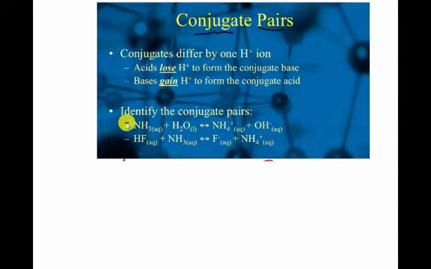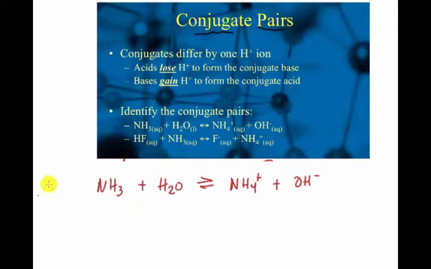So if I take a look at this first reaction here, I'm going to take ammonia, which is NH3, reacting with water. We saw this already. I'm going to draw the equilibrium in here, and NH4+, and then what I have behind is OH minus. Now I'm going to rewrite the water as HOH. I like to write it this way because it makes it a little bit easier to see what's actually happening here.